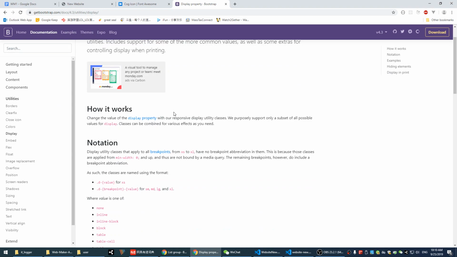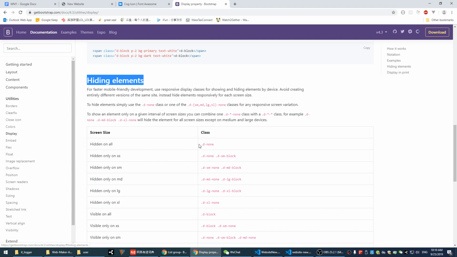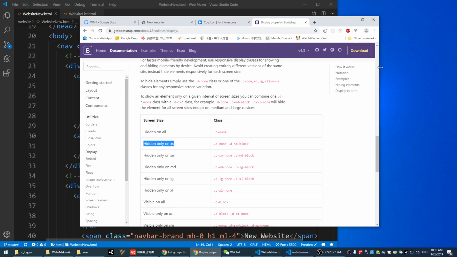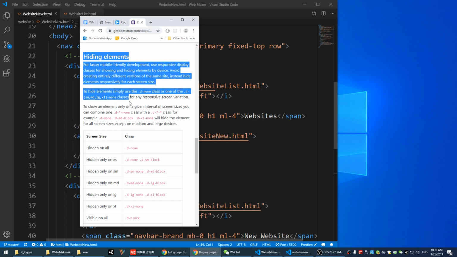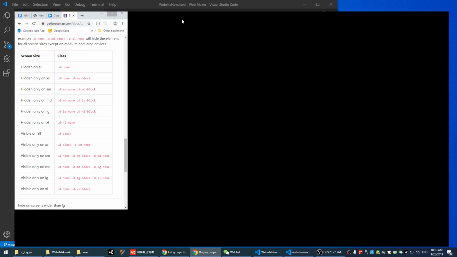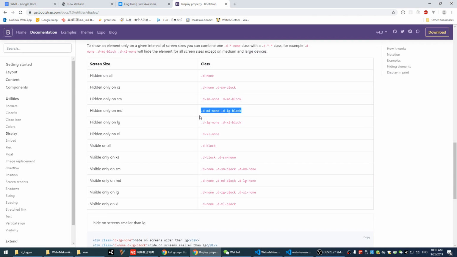So Bootstrap provides us some ability. Sometimes you want to hide some elements. We're using classes here. If you want to hide on all kinds of screens, it's none. If you want to hide only on the extra small screen, which is a really small mobile phone screen, maybe just one column here, right? Not even two columns. The small screen is for the larger screen phones, and the medium screen is for tablets. Large screen is for desktop. Extra large screen is just for the wide screen desktop, right?